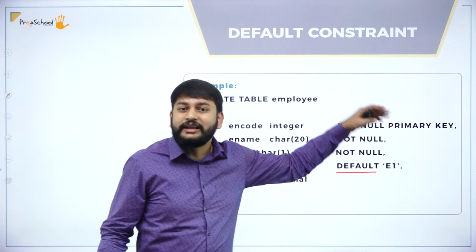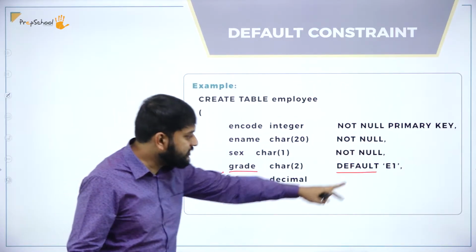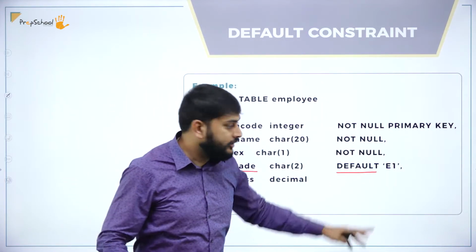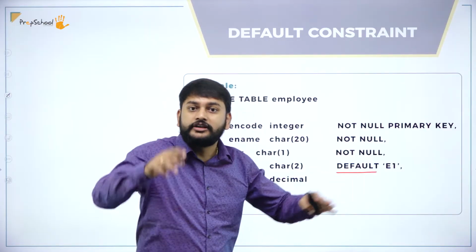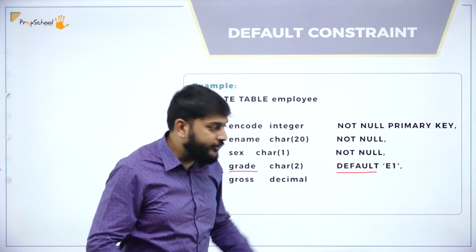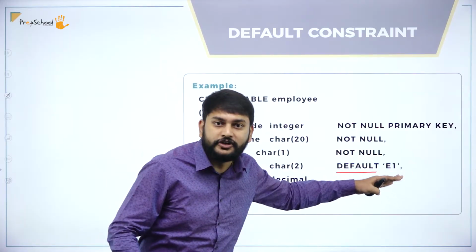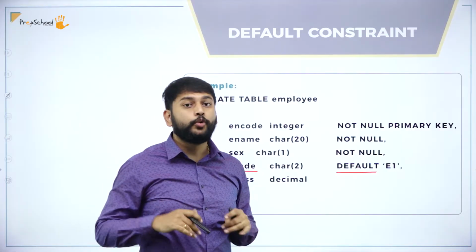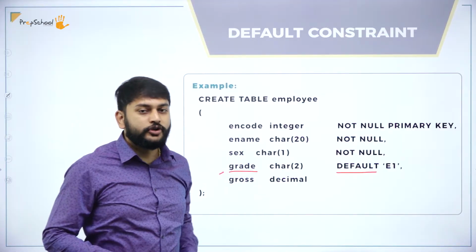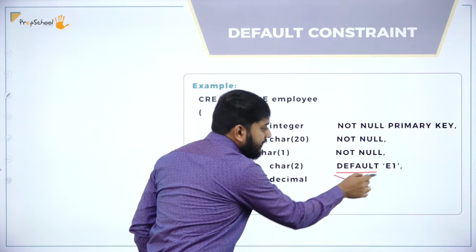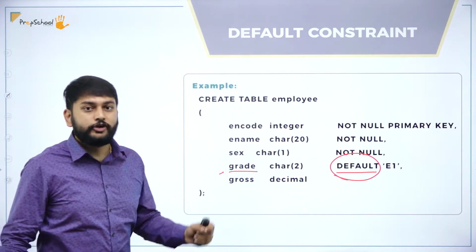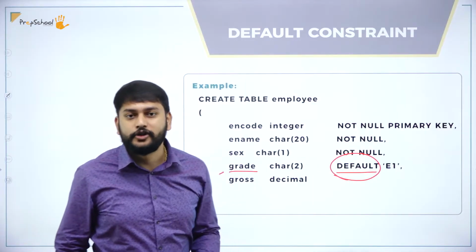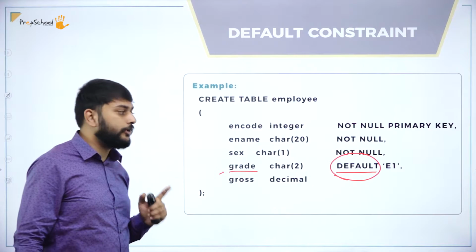What will happen for each and every student? This value will be present automatically. I don't have to enter it. Suppose the value is 5, I don't have to enter 5. Whatever value I give here in front of default, by default everybody will get 5. I don't have to enter it. That is what you have to remember. That is the advantage of the default constraint. I have to use the keyword default in front of the column for which I want to enter the default values. That's what you have to remember.